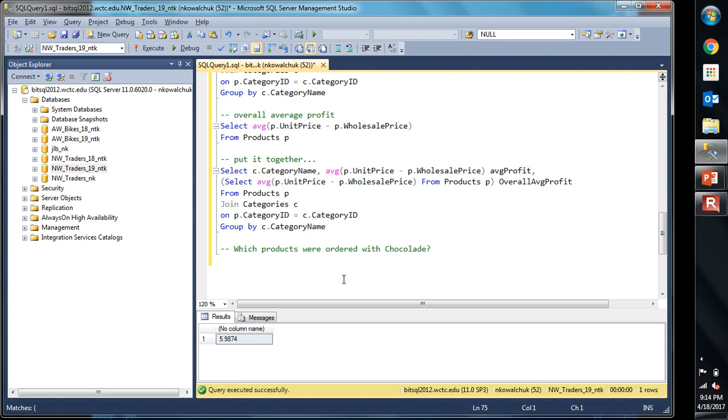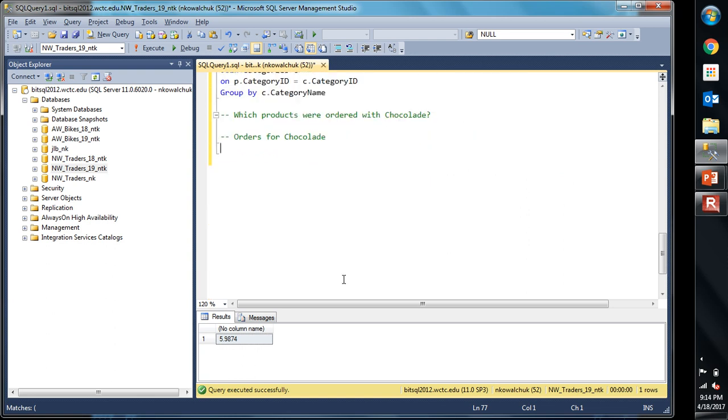So to do this, we need to find which orders contain this product and then find the other products on this order. So orders for chocolate. Come back and clean that up later.